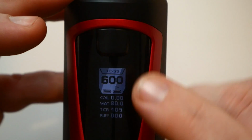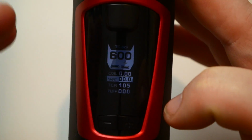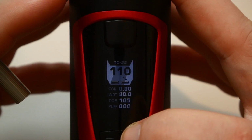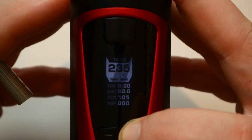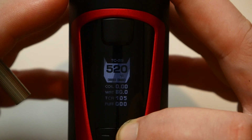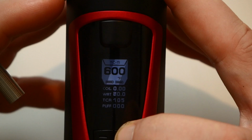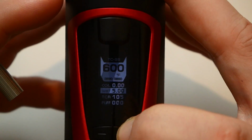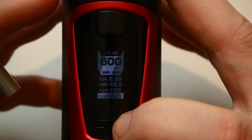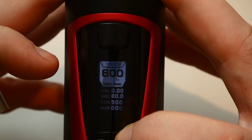But if you went to stainless steel and you hit the fire button, then you can immediately adjust your wattage. It only goes up to 80 watts in temperature control mode. And it goes up to 600 degrees Fahrenheit, 315 degrees Celsius. And it does stop, and then you click to round robin. I love how they did that. 1, 2, 3. So you hit that, and then you can see it goes up to 80 watts. That's it. Hit the fire button again. You can reset your puff counter. Hit the fire button again. And then you hold to get into the menu.